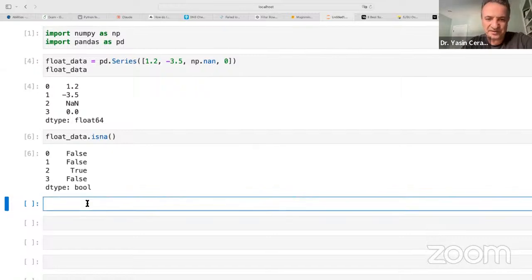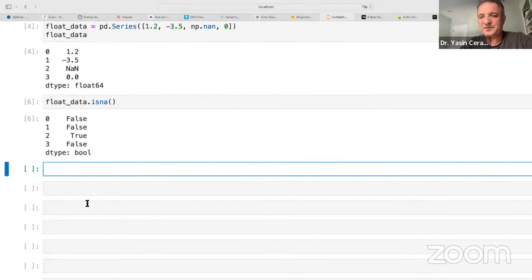Now let's talk about if there are any other types of missing values. For example, I'm creating another series, and inside the series, let's say I have A, B, B, B, comma, np.NaN. We know that this is a missing value, comma, and there is another keyword we are using, None. So None is nothing, but let's see how it is going to be perceived here.